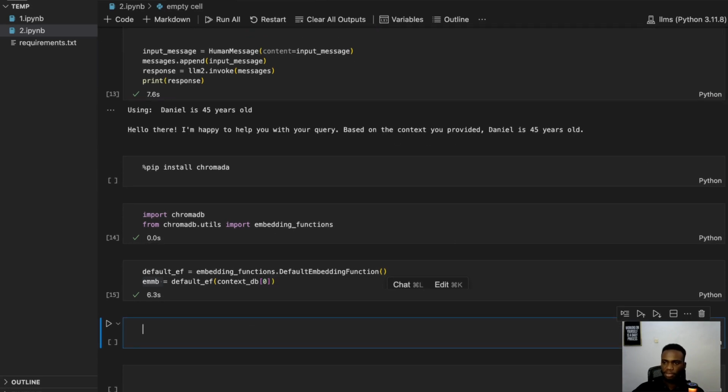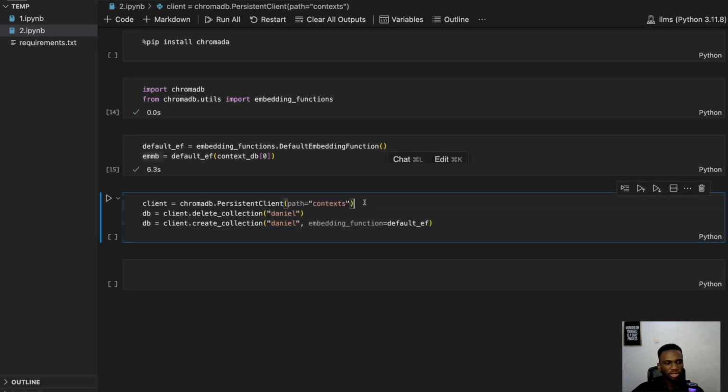Pretty simple. I'm going to copy a piece of code here and explain it. What we're doing here is creating an instance of a ChromaDB client, using the persistent client coming from the ChromaDB module, and we are setting a path called context. This can be any name, it's basically just the name of our database. The persistent client is saying that I want this database to be saved persistently on my system, in a folder called context. So we are creating a database and saving it in a folder called context.